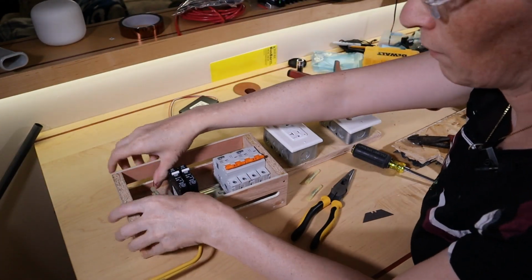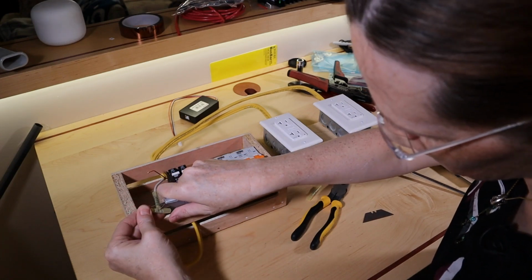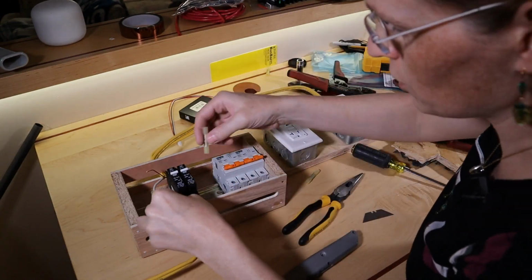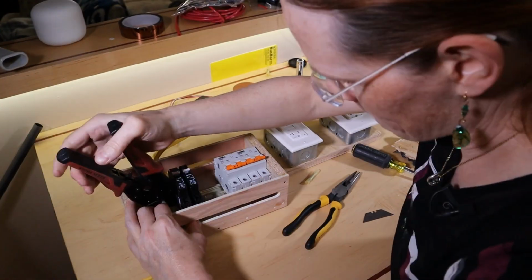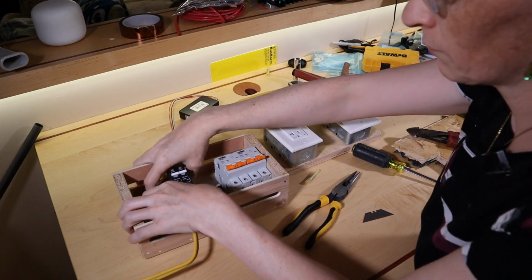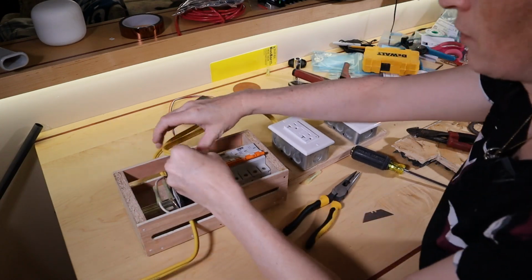Okay. Balls. Well, that's why you do a pull test. To fail is human, to succeed is divine. Oh, cutting towards my thumb again. There we go. Take two. Okay, so let's get this in. There we go. One circuit done. Let's do the other circuit now.